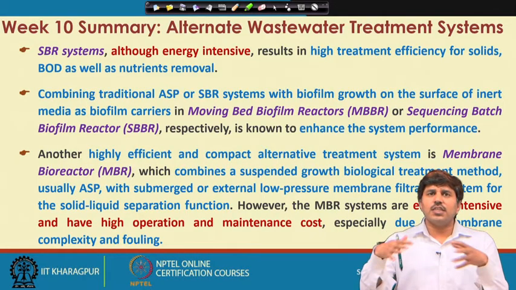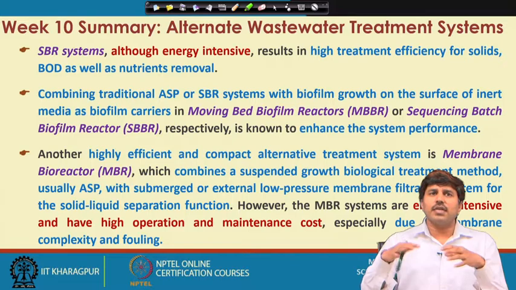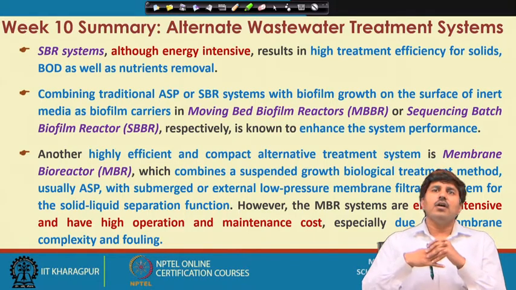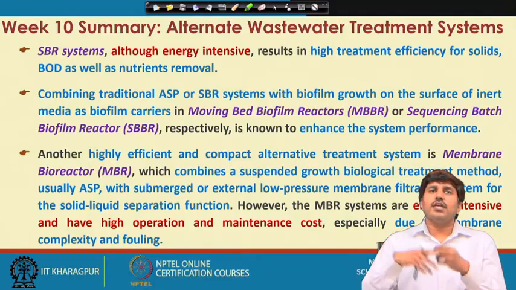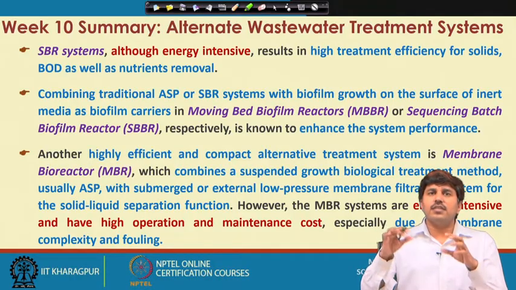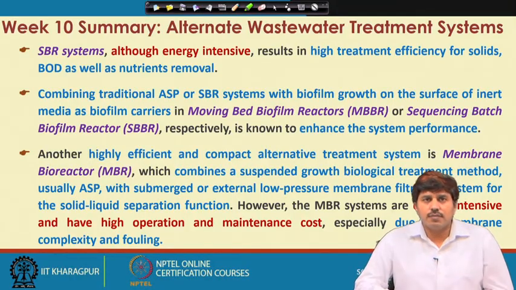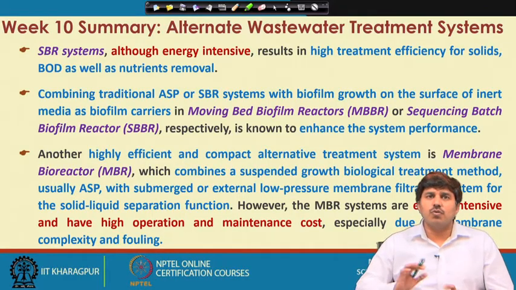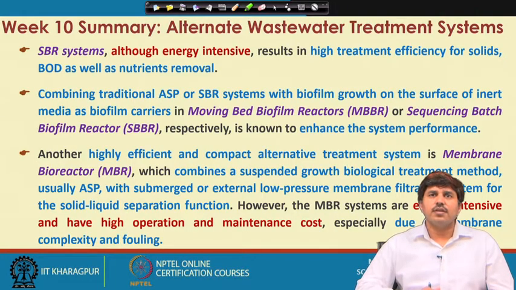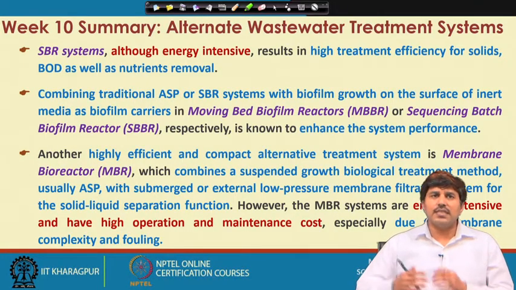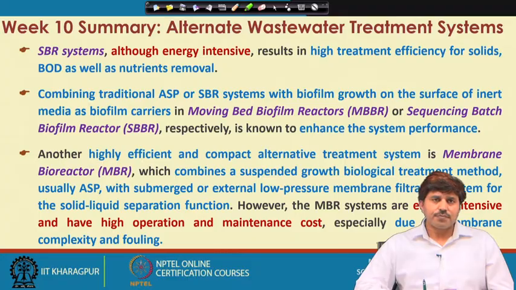So, in an activated sludge process, if we just put in these biofilm carriers, we will get an MBBR. In an SBR system, if we add these biofilm carriers, biofilm growth takes place on the surface of these carriers. So, we call that system SBBR, sequencing batch biofilm reactor, which is an upgradation of the SBR system. These are relatively known to enhance the system performance.